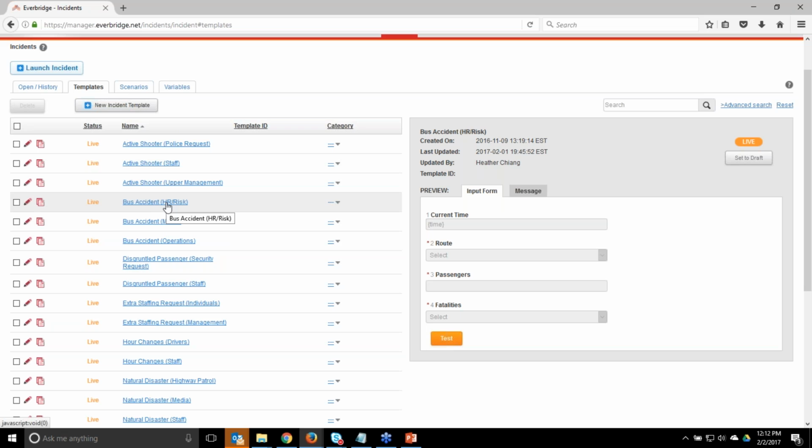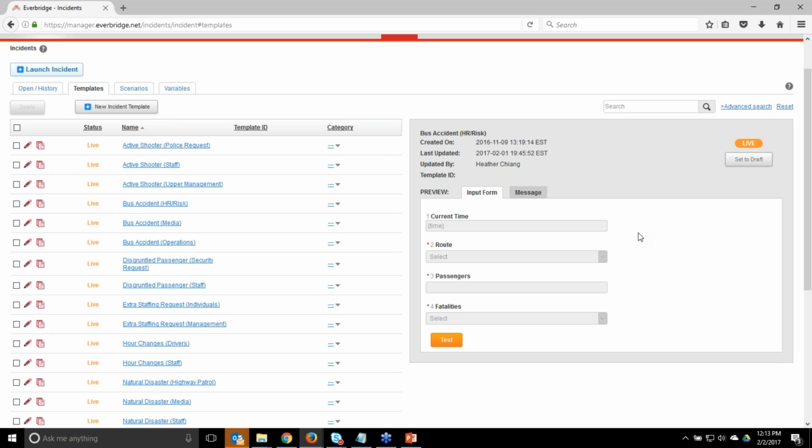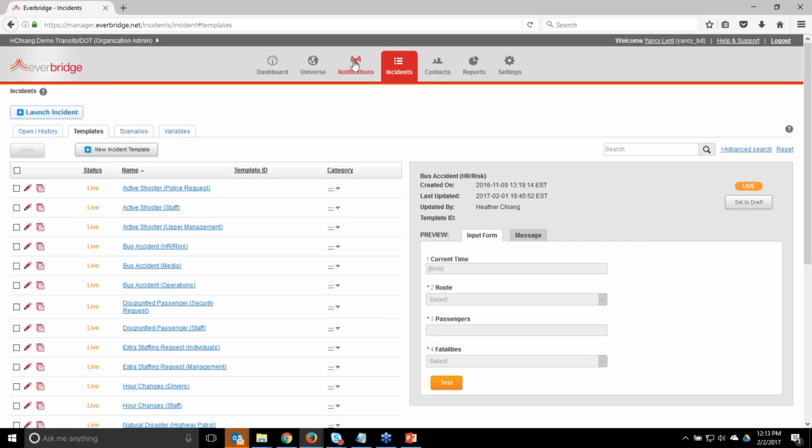So the first thing we'll look at is HR. If any of you are familiar with Everbridge or have used Everbridge just in sending out notifications, and maybe you've saved some notifications as templates, we have the ability to send out notifications and incidents, which is what you're looking at here in the incidents tab. Incidents are more like riding on a train track, compared to off-roading, which is the notification. The reason I use that train analogy is because the operators, the people you've empowered with filling out these notifications, are literally going to choose from drop-downs.